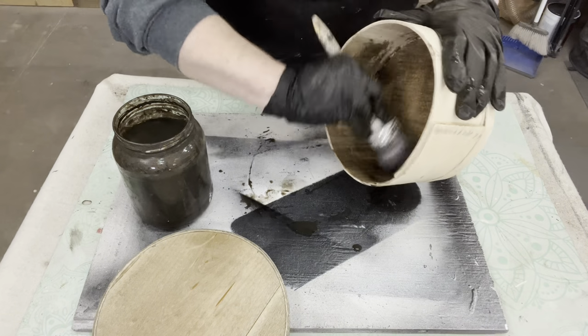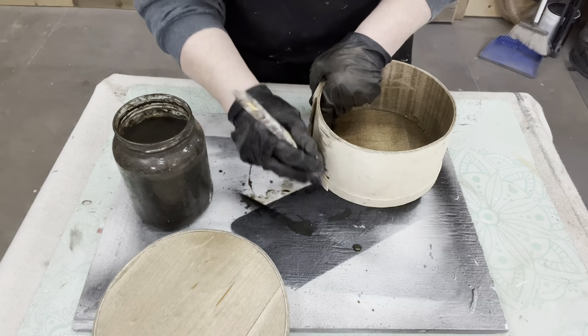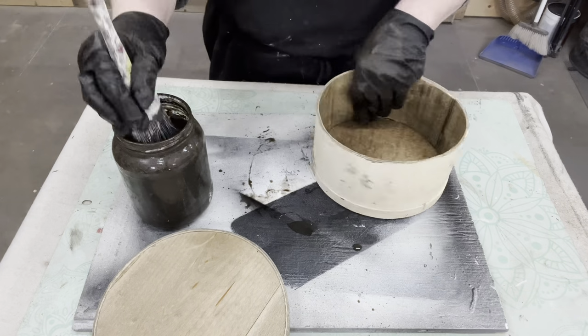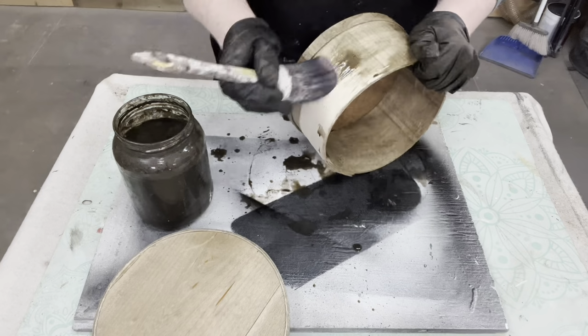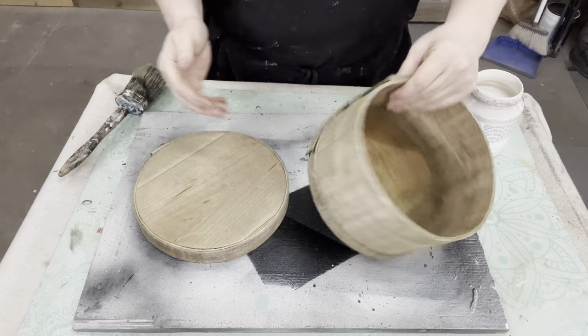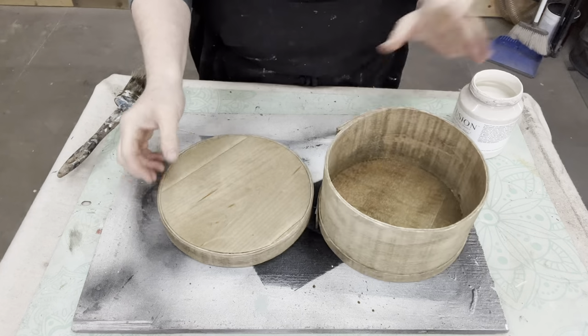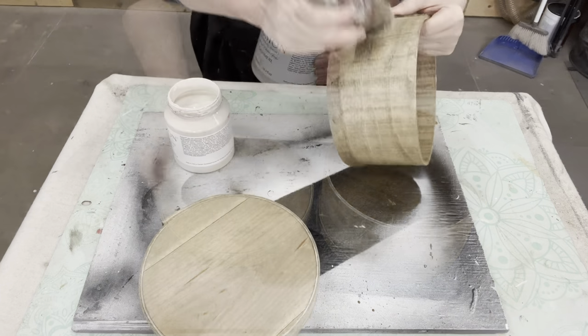This cheese box is very dry, so it soaks it right in. And I really didn't even have to wipe off the excess. It just soaked right in. So now I want to give it a little bit more color.